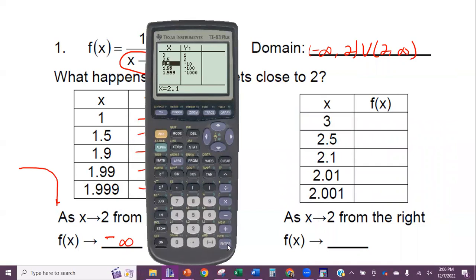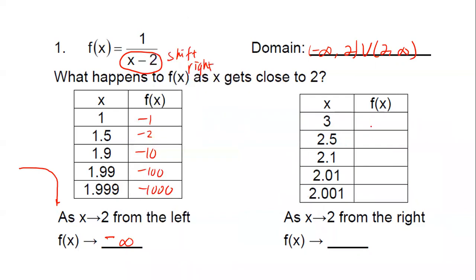2.1. I'm going to put in 2 and 100, and 2 and 1,000. Now, what do you notice is happening with these y values? It's opposite. It's increasing very rapidly, right? So now we have +1, +2, 10, 100, and 1,000. So what's happening coming from the right? What's happening to my y values? They're heading towards positive infinity. So coming from the right, my graph is doing this. Growing exponentially, right?